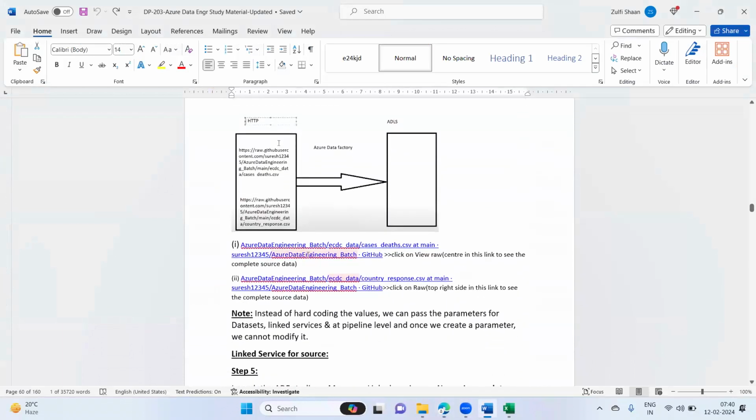Now, this is the GitHub portal. Click on View Raw to see the complete source data. I have shown this yesterday. This is also a separate file within GitHub. Every CSV file has a unique URL. See, this file is case.csv. This file is country response.csv.